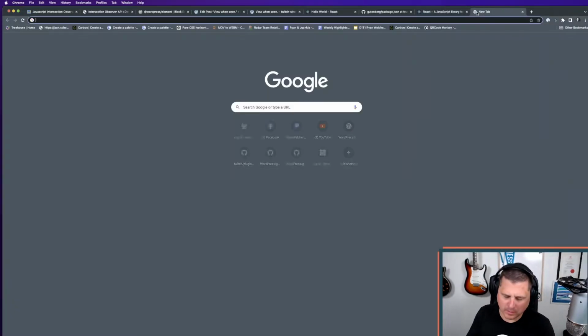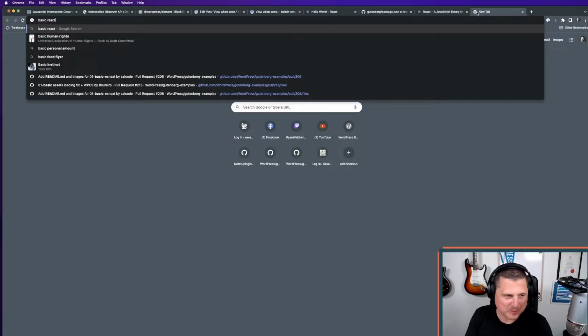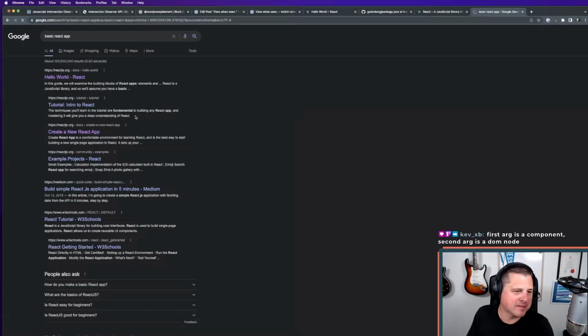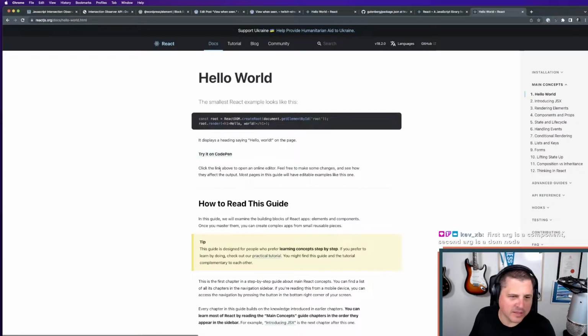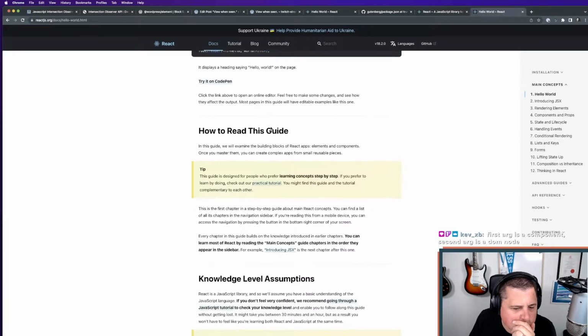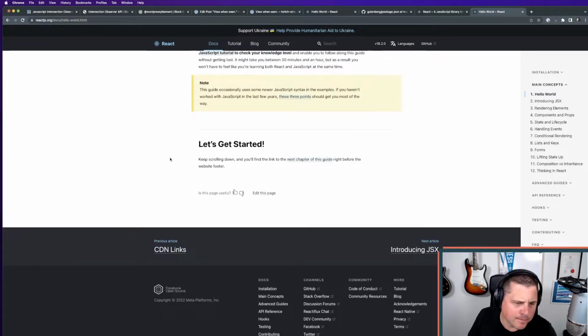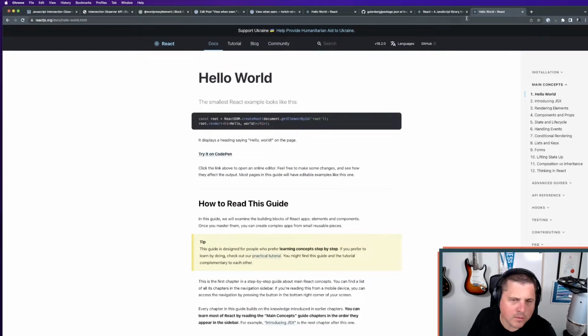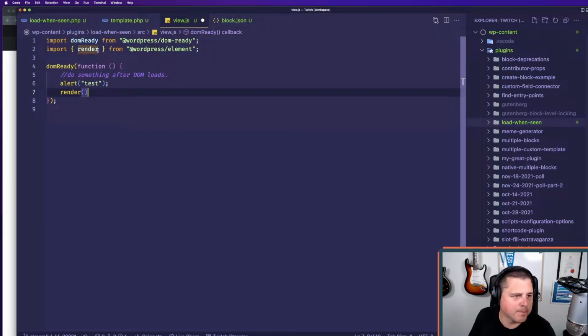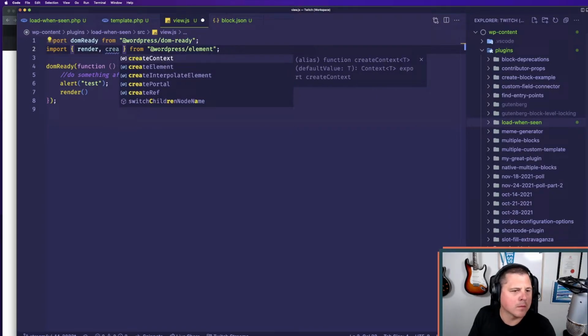Oh my God. Basic React app. Hello world React. What is it? So that's all I need. React DOM.createRoot.render. I feel like this has changed. So is there a createRoot in there? Let's just see. Nope.